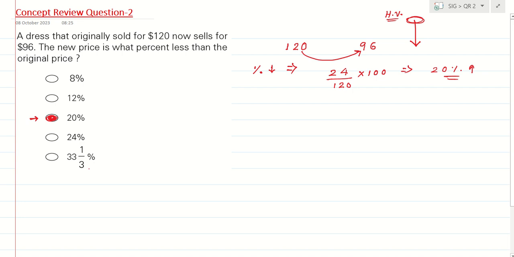Which choices? Can I say 33? Can I say here 8? Correct. Can I say here 12 also? So what is nearest here? 20% and 24%. Now you may say, sir, why not 8% and 12%? Possible. But I'm just giving you the clue. Don't use this technique all the time. Remember, there is a risk. Whenever two or three options are very close to each other, there is a high chance your answer falls in those choices.